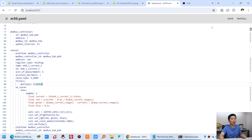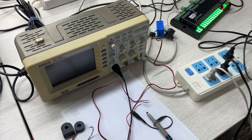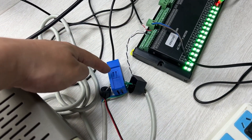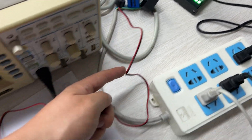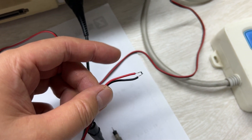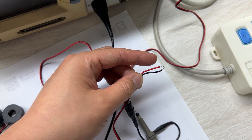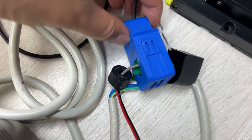But if your current or your power has a large difference, maybe some CT sensors have a problem. You can see we can test this. In this video I will let you see the result of the signal from the CT sensor. I have connected the M30 — Kenconi M30 — with three types of CT sensor on Channel 1, Channel 2, and Channel 3. But this CT sensor I have disconnected from the M30 and connected with just a small 10-ohm resistance to convert the current signal to a voltage signal for testing.